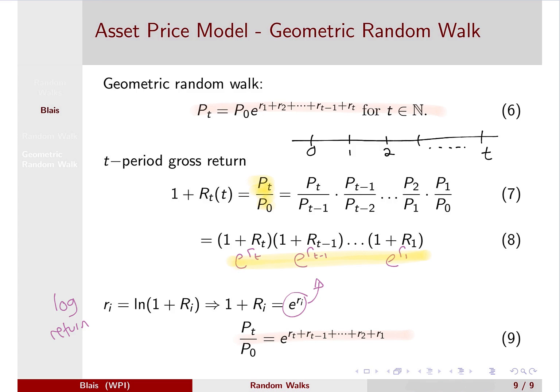So think of this as syncing up what we just presented on geometric random walks and everything that we've done up to this point based on asset returns. And we now have the standard model for a risky asset price in discrete time, the geometric random walk. And we see how it ties in to our returns models.